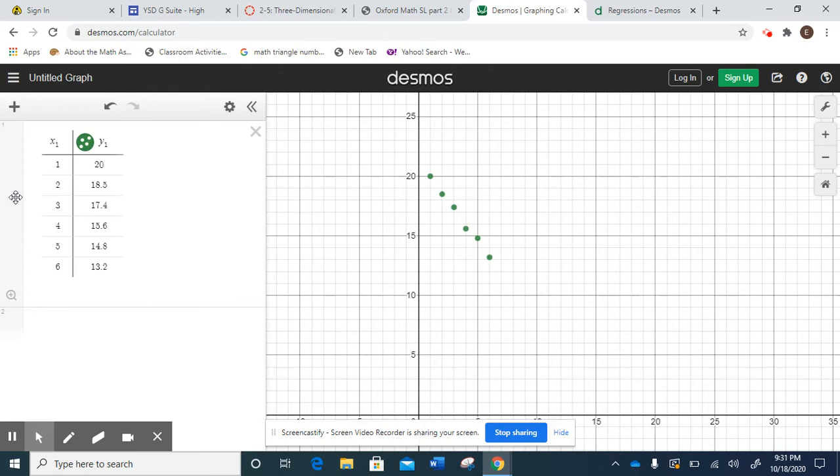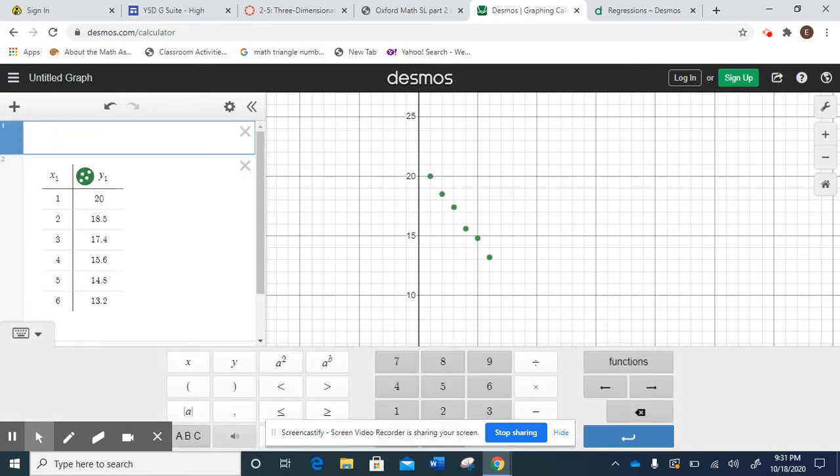I'm going to go ahead and use DESMOS to help me find that. So what I'm going to do, now we got the points on there. Now, if you're on a graphing calculator, you're just going to go over to the stat button and over to calc, and you'll be able to find the linear regression button, and it'll give you the same features, but it's a little bit more challenging. We're going to go ahead and add an expression. So go to the plus sign, and we're going to add this expression in here.